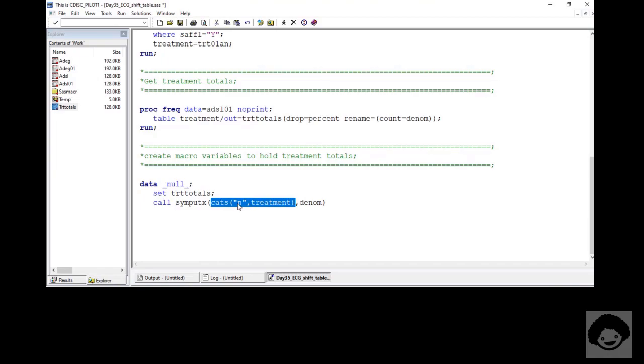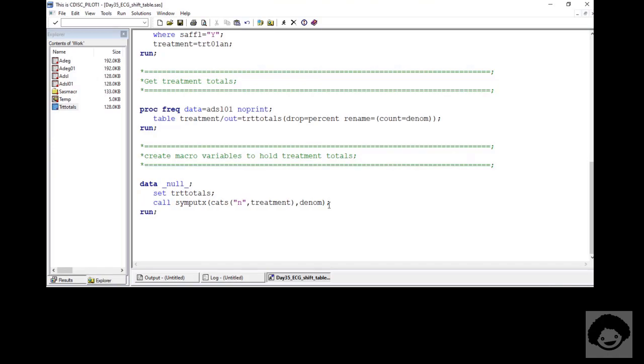We'll have an n1 symbol created with the value present in the denom variable. What is the value here? We have 19 subjects in treatment 1, so the n1 symbol would have a value of 19. Similarly, the n2 symbol would be created when the second observation from treatment totals is processed, and the value on that row in the denom variable is 22. So the n2 symbol will have 22 stored in it.